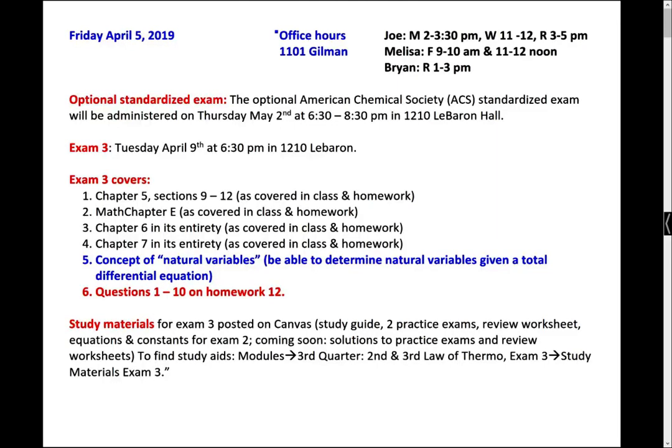All right, so some things I wanted to say about the exam. This is pretty important. For exam 2, we're going to cover chapter 5, starting where we ended for chapter 2, so it's going to be sections 9 through 12, math chapter E, chapter 6, and chapter 7 in its entirety. There is a tiny bit of chapter 7 that we'll be covering on Monday. The other thing included is the concept of natural variables. That doesn't show up explicitly until chapter 8, but we've introduced it earlier.